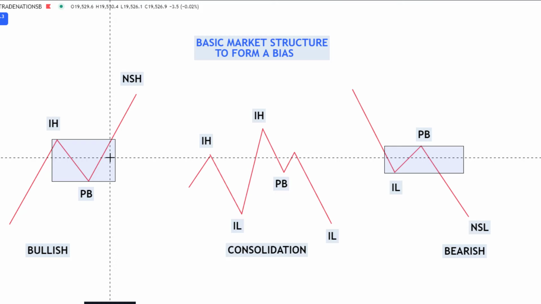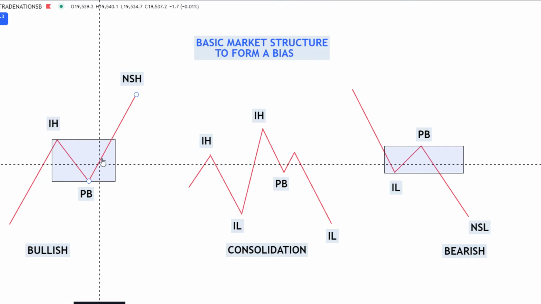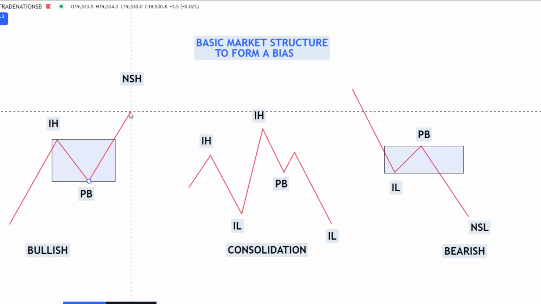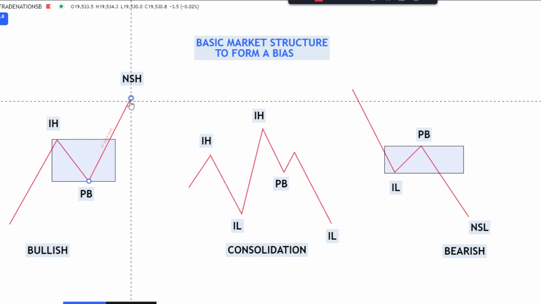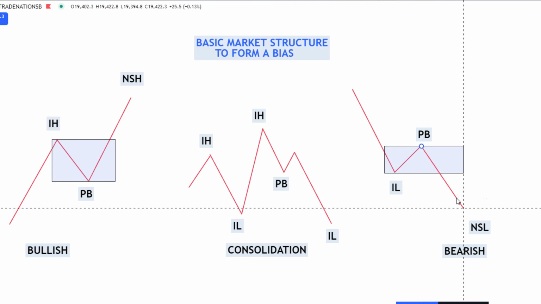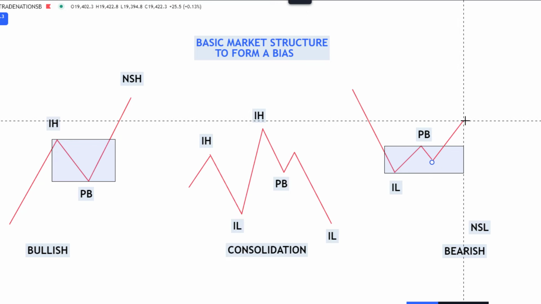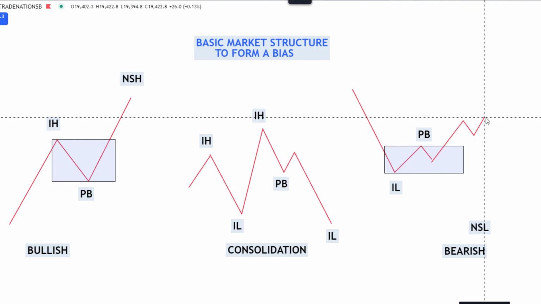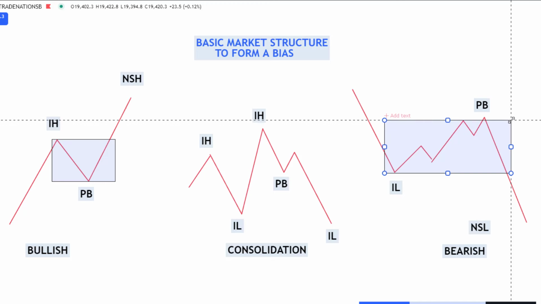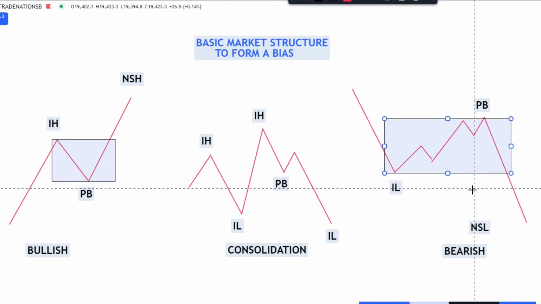Now, the other really important thing to mention is we don't know how deep our retracement, our pullback, I'm going to use these words interchangeably, is going to be until we've put in that new structure high. The moment that we've put in that new structure high, then we know the low of our pullback, and that's for a bullish trend. And the same with the bearish trend. We could come down and price could do something like this, and then push down, and then we would know that the high of our pullback is up here. It's not down here, because we can measure this as soon as we've broken and closed below this initial low.